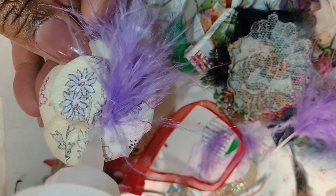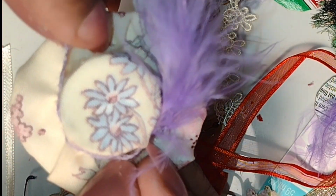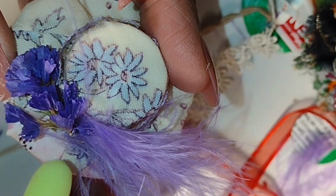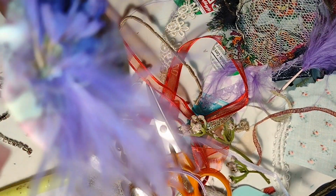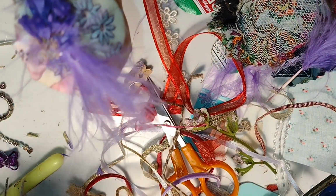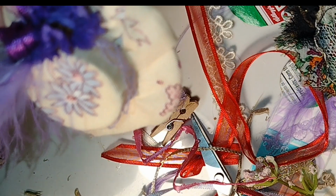I really, really thought that purple brought out the colors that were already in the fabric that was a little muted and kind of plain. And I found a little scrap of that same purple lace that I used on Marguerite's dress. And I had some dried purple flowers. These are some flowers actually left over from a floral arrangement from my father's memorial service in December. I thought they were kind of nice and they were really small and tiny, so I thought they were perfect for one of my miniature projects. I'm really glad I was able to use them on these hats.